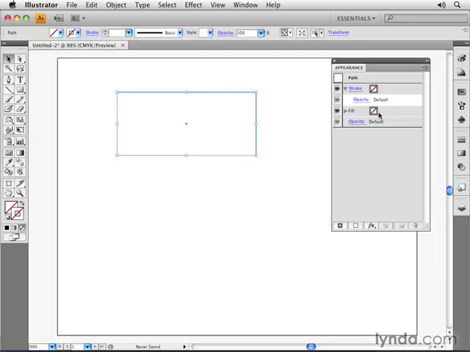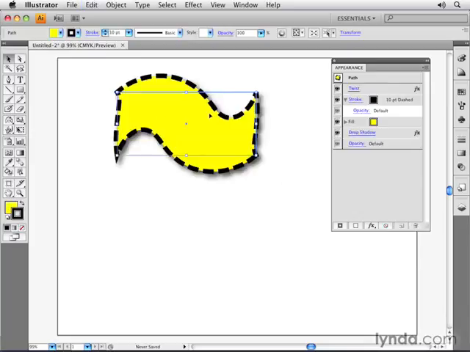If I'm working with a particular shape and it's got all these effects and everything applied to it, I can either reduce to basic appearance, which again reduces it down to a bottommost fill and a bottommost stroke, and that's it, or I can choose Clear Appearance, which by the way is also accessible here from the bottom of the Appearance panel, which basically reduces my object to a regular path with no fill and no stroke attribute, no effects or anything on it whatsoever. So finally, I'm going to press Undo one more time. I want to go back to my original shape here.